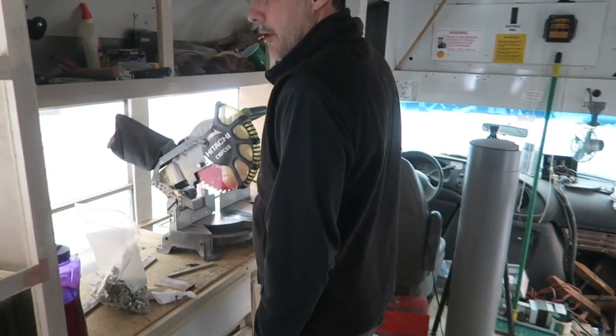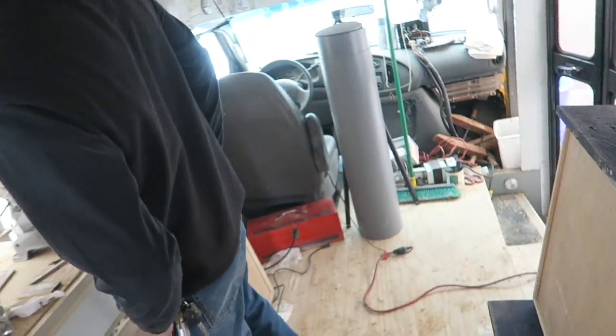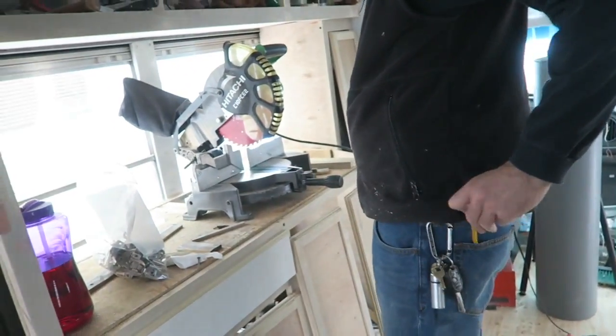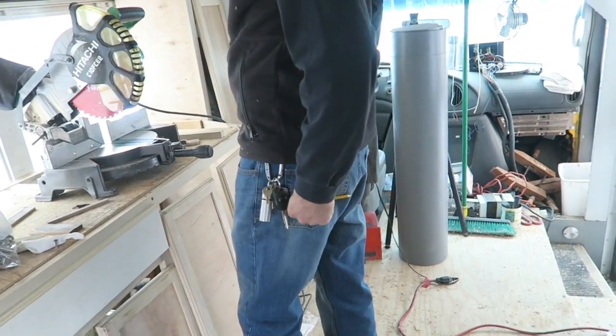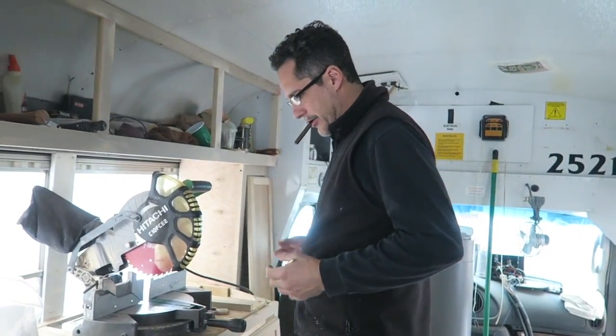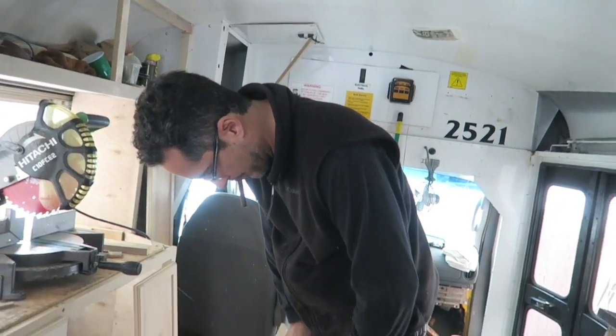Pencil gets lost everything. No, it does. It's right there. See? It gets lost. That's not the same pencil from before. It's getting smaller. When I put it here, it goes in my pocket, and it lays sideways, and I don't feel it. I don't have a hat on. I got different glasses on. You're a mess.